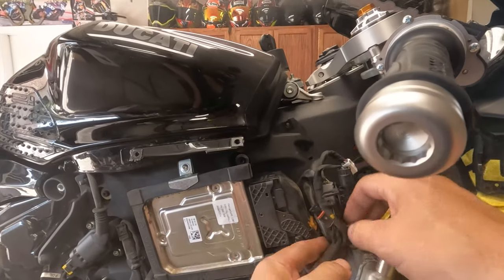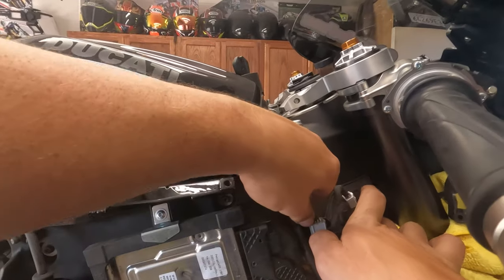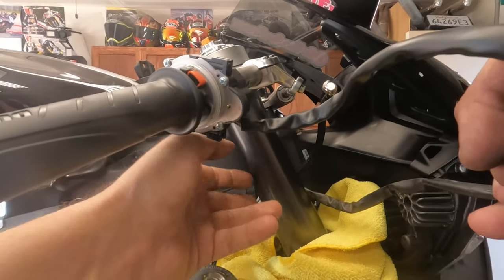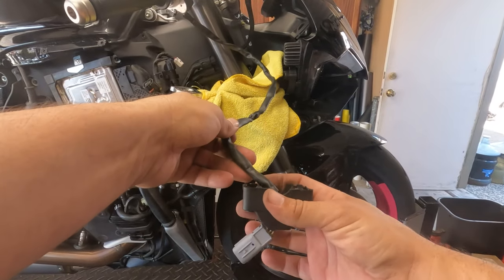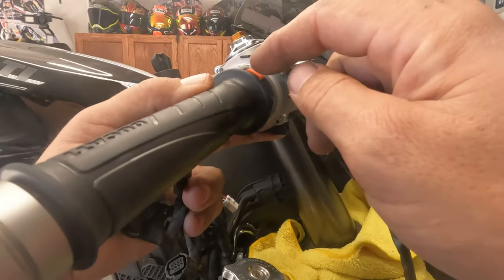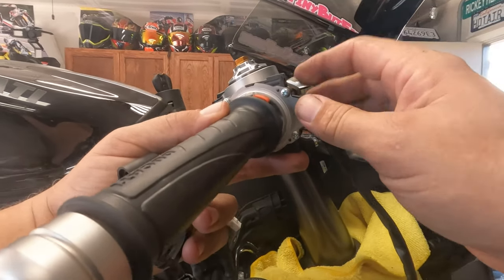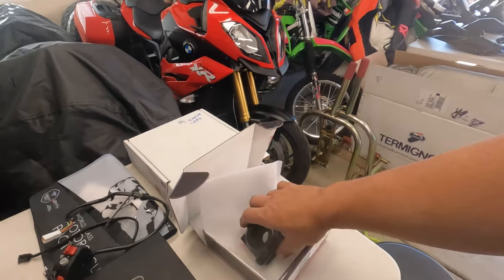With the big gray cable loose, we're going to go ahead and feed this back through. Careful around the throttle — let's try not to get a firm hand on that. Go ahead and feed this through and pull out the back of the stock one. If you guys don't already have them, I really highly recommend the throttle spacers. You can see there's no play in these throttles — Ducati leaves a little bit of play and I'm not sure the reasoning, but we have throttle spacers in here from the beginning. Let's go ahead and set this aside.